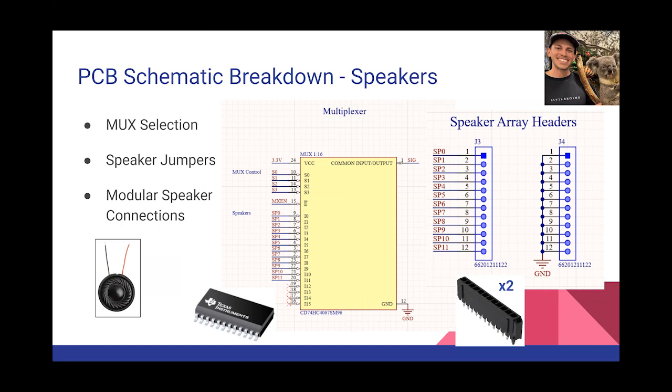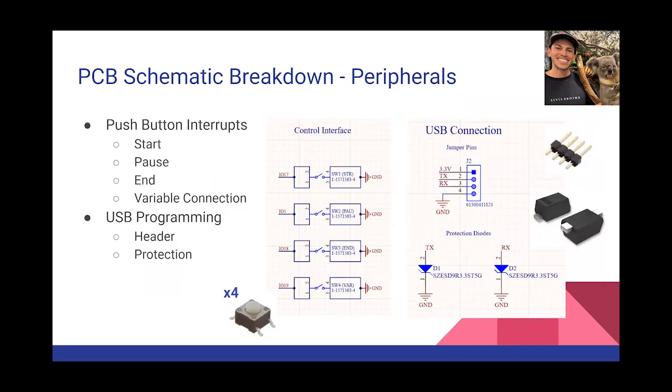The other thing as well, you can see the multiplexer on here. Again, it goes both directions, but in our case, we're going to be taking signal input in, and then we have 12 speaker outputs. As you can see, we have an enable switch there, power regulation, and then our binary selection inputs. All right, I believe this is the final slide on our PCB schematic breakdown.